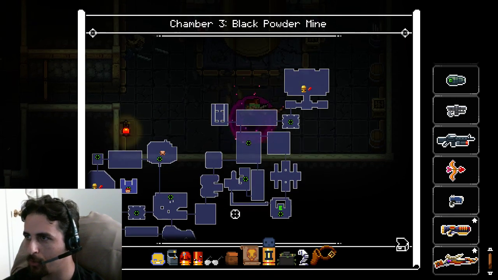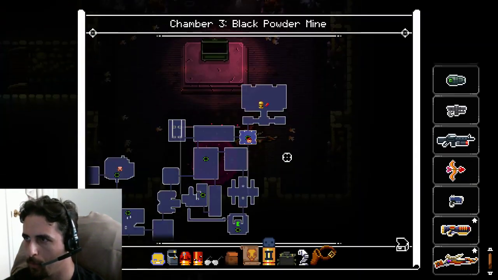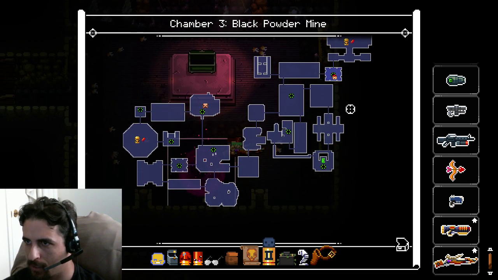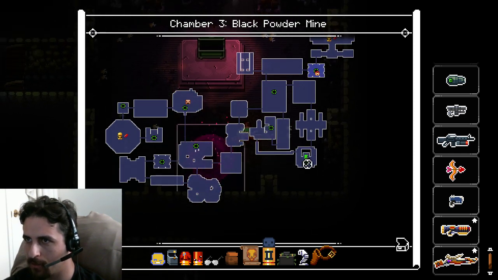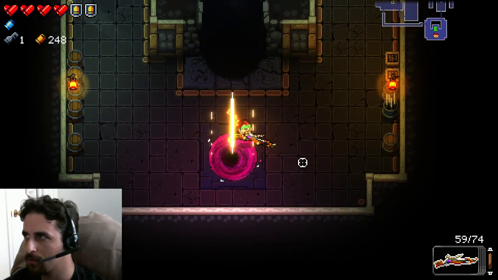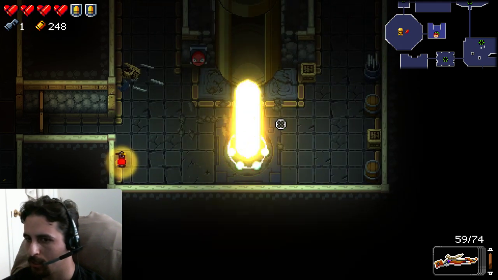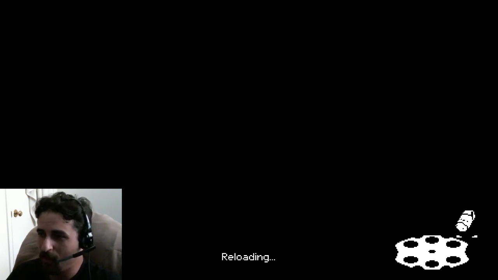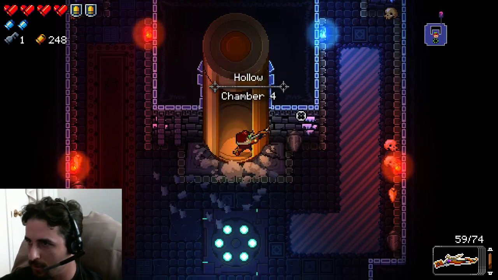Let's check for secrets real quick. This looks like the likeliest secret room. Nope. Alright. Given the shape of the map, there's not too many other places that a secret room could be hiding. Not there. Alright, moving on. We don't need to be exhausted about all this. Eager to use this gun holster combo anyway. Alright.